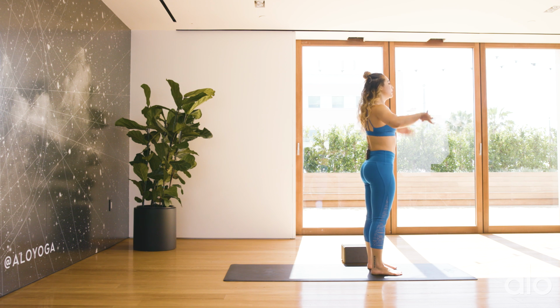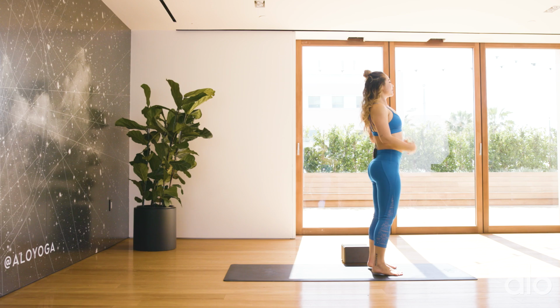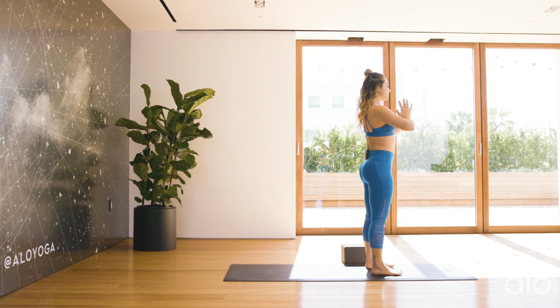Shake your wrists out, side to side. Shake your wrists up and down. Turn the palms up. Shake your hands out a little bit more. Circle the arms overhead. Take a full breath in. And then exhale, hands to heart.